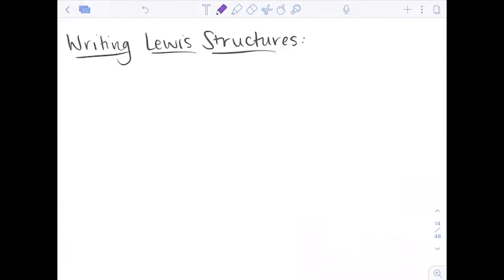Now, writing Lewis structures. This will be one of the most important processes that we do in this unit. If you do not understand or struggle with Lewis structures, you will struggle with the rest of the unit in terms of identifying what the molecular structure looks like in three-dimensional space. So what we do want to do in writing Lewis structures is follow a couple of steps, a guideline, if you will, or a process in order to be successful. The first thing that we want to do is predict the skeletal structure from the molecular formula.